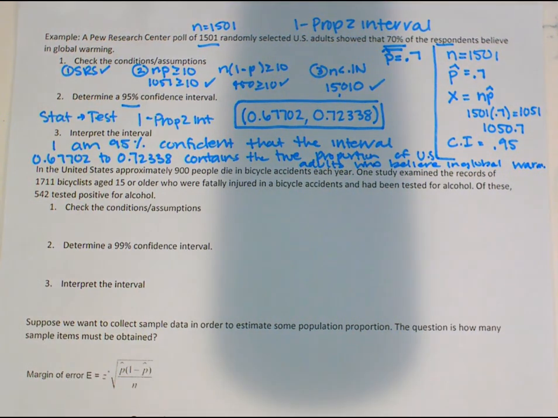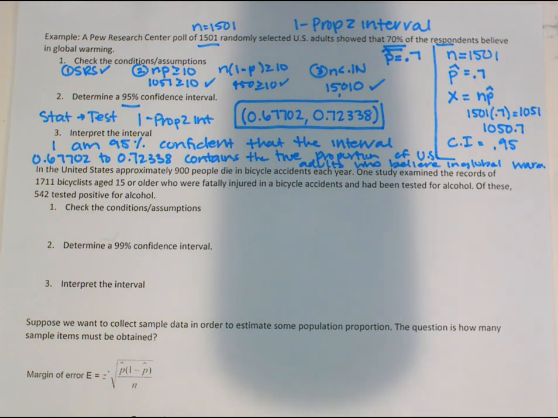This is a critical part. Interpreting our results is the most important part of this. We can't be skimpy. We can't try to paraphrase this or write as little as possible, because this is the results from our statistical study. We don't want to give out inaccurate information or not give enough information to people just because we're being too lazy to write out our full sentence.